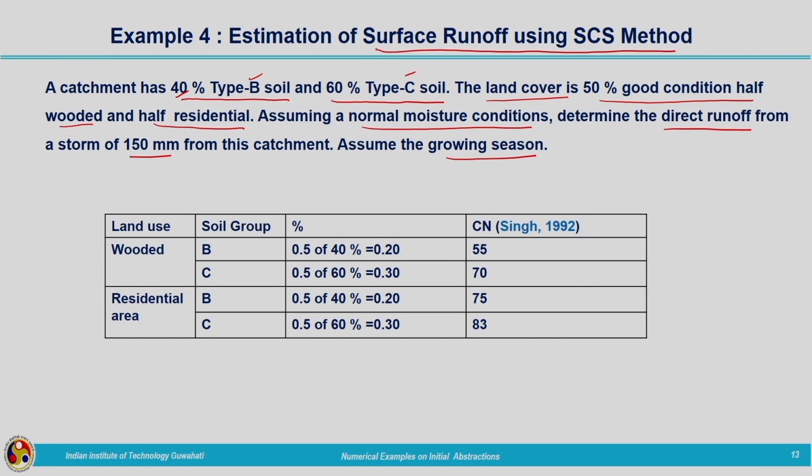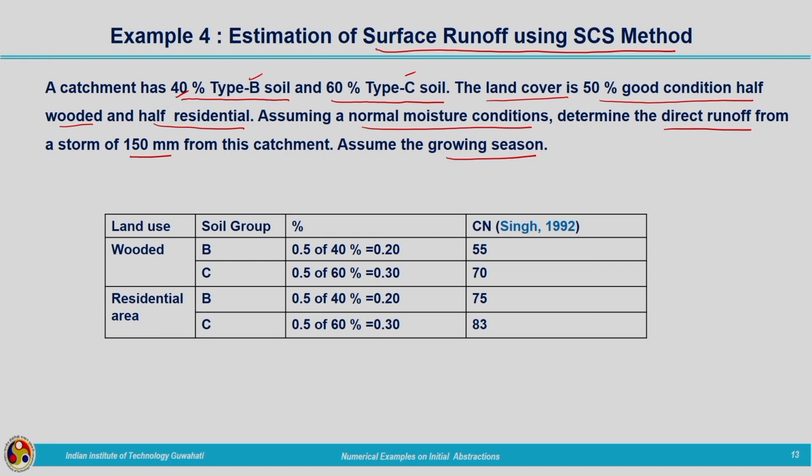which is given in the textbook, and this is based on normal moisture condition, that is AMC 2, antecedent moisture condition 2, considered here. If it is something related to dry and wet, dry season or the saturated condition, we have to go for AMC 1 and AMC 3. It is given that the condition is normal, so we need to go with the AMC 2 condition. So, let us find out the curve number for this particular land use.